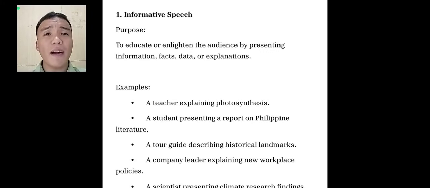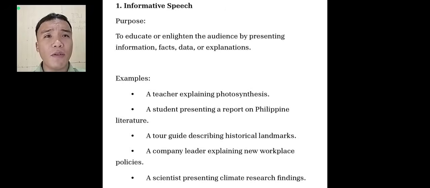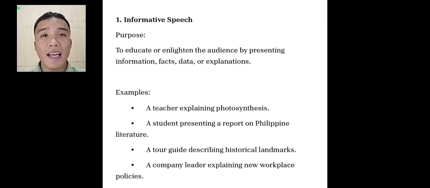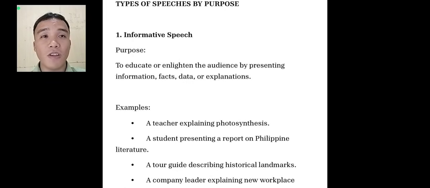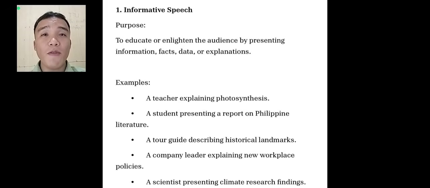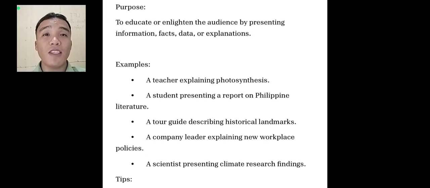Okay? So, unsa may mga example aniya? What are the different examples of informative speech? Number one, a teacher explaining photosynthesis. If a teacher is discussing in front of the class, he or she is giving information. So what he or she is doing is giving an informative speech. Say for example, what I am doing right now, I'm giving you a discussion on the different types of speeches. I'm giving you information. So what I'm doing right now is the informative speech.